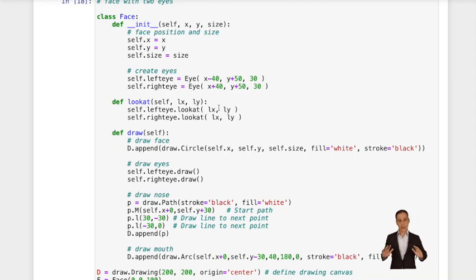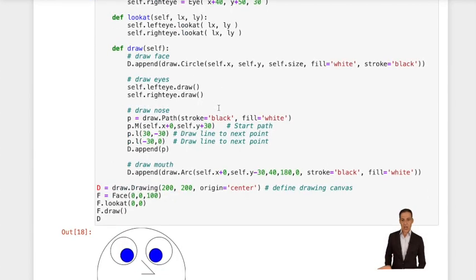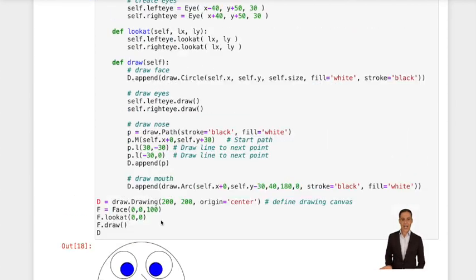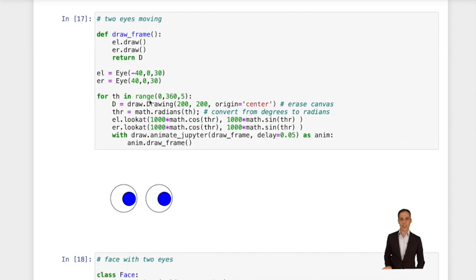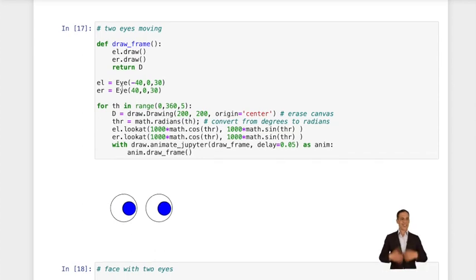So what we're going to do is build a face class, and now you could be asking, well, why do I need a whole class for a face? All it is is a couple of drawings around these eyes. I could have just taken this code from up here, drawn the two eyes and slapped some graphics around it.